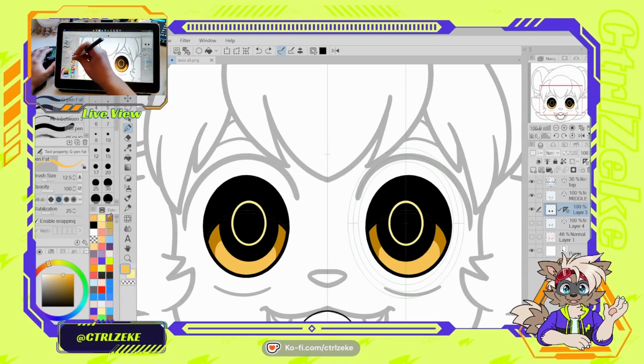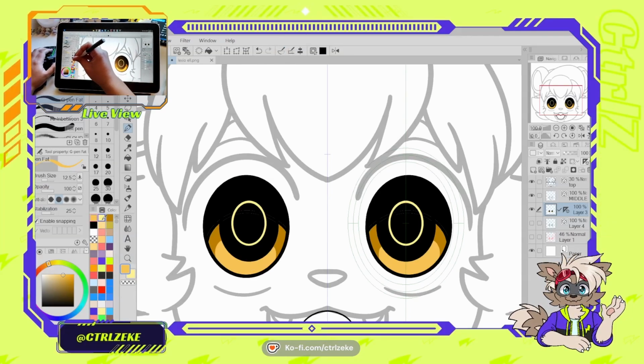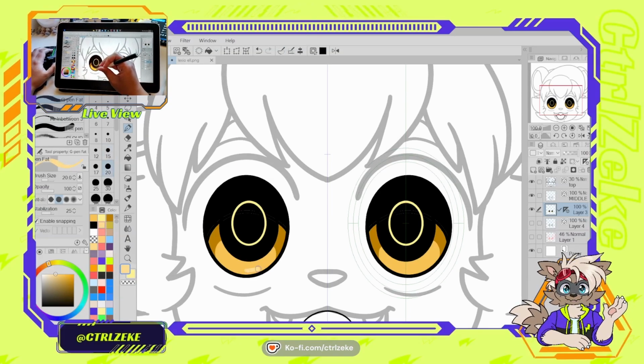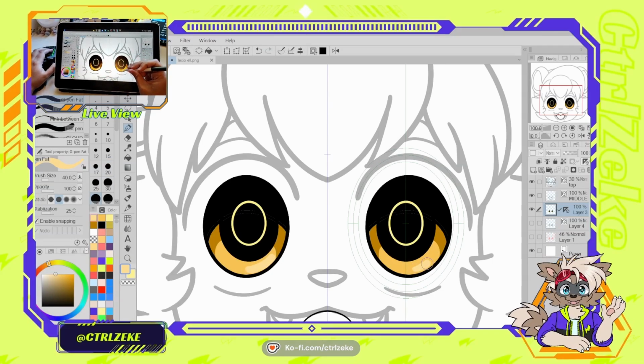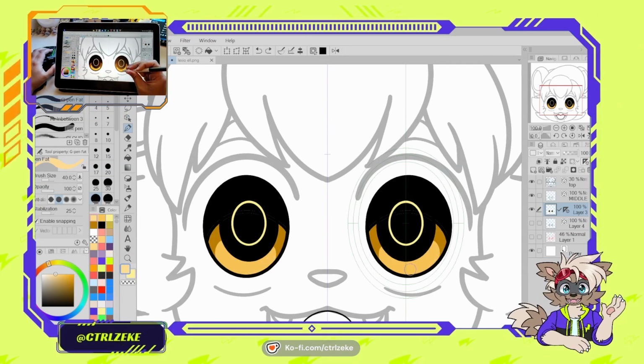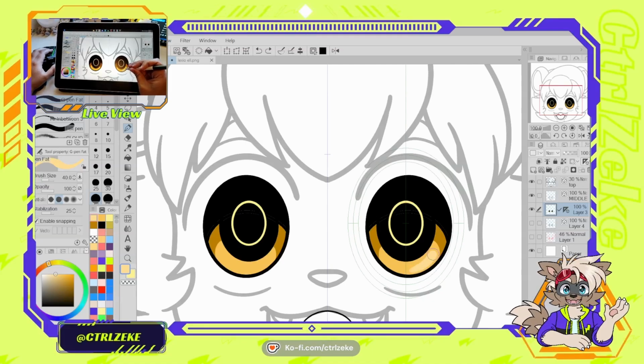The thing about eye shines is I don't like them asymmetrical, because it doesn't make sense with how light works. Light comes from a single source, and all the shadow is on the opposite side of the light.